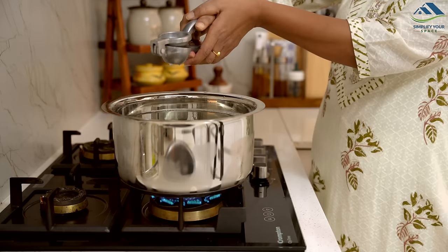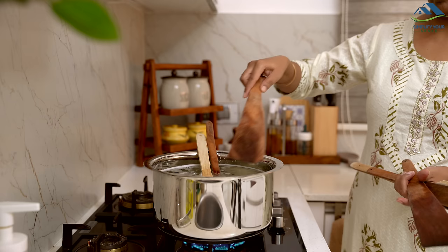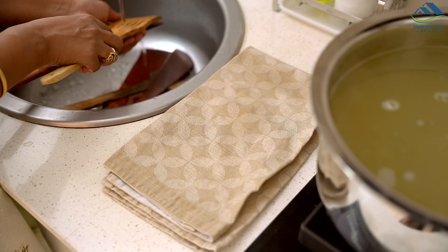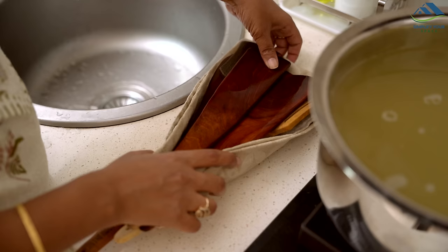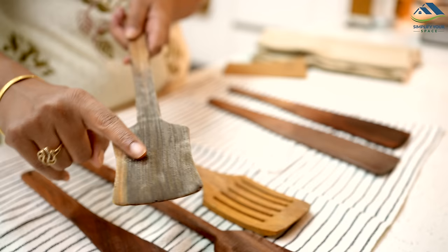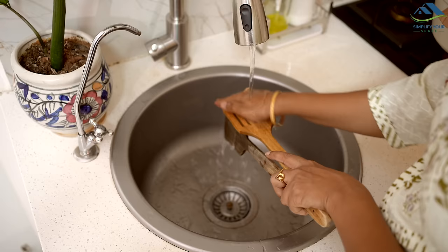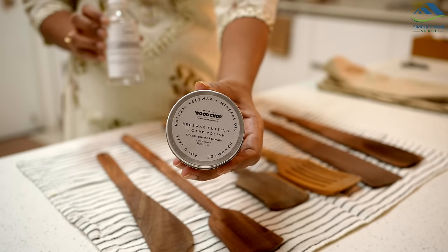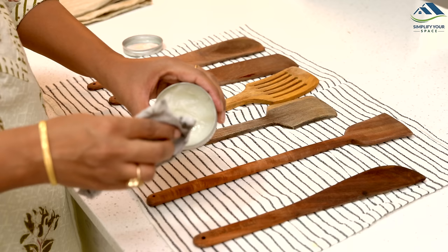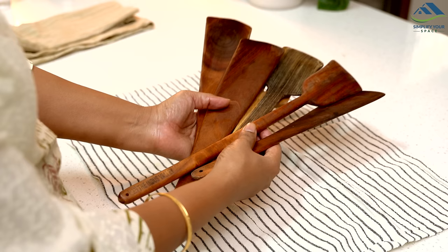This can contaminate our food if not properly addressed. Deep clean them every month or fortnight by boiling them in a mixture of water, half a lemon's juice, one tablespoon of salt, and dish soap. This process helps remove dirt and oil; after boiling, wash and dry them well. If any part is rough, smooth it out with sandpaper, then wash and dry again. To restore their shine, rub some cutting board polish or oil and let them sit for a while — this will make your wooden utensils look clean and new again.